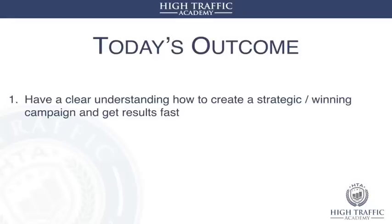So listen, this first step in day 3 is going to have a very simple and specific strategic outcome, like every other day has begun this process. Number 1, the first thing you've got to get in gear on is to make sure you have a very clear understanding across the board about how to create a very strategic and winning campaign that gets your results super, super fast. There are a lot of great ideas and programs in the online space, but what you really need is something that gets you results now, because the bottom line is we've got to make sure they get to that breakthrough, that number they want, and that's going to give you a program that makes sense, and we're going to establish that process.